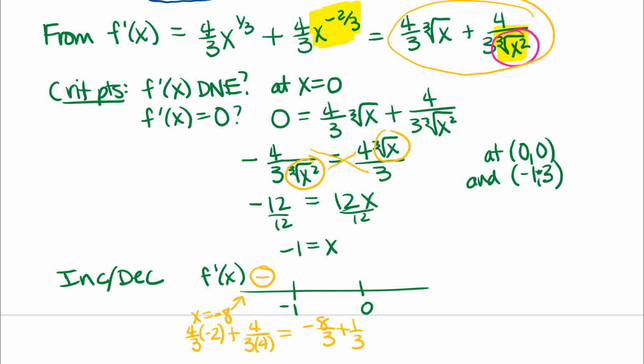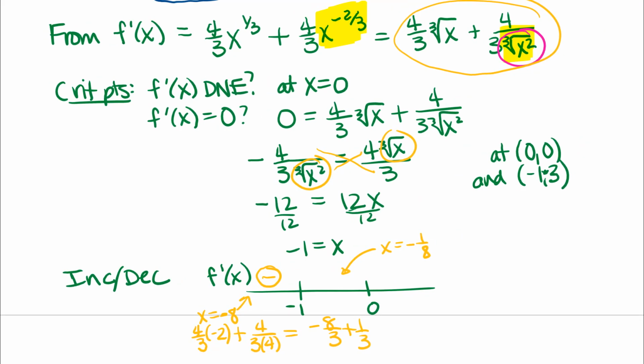So I don't really care so much about the number of the answer, but I do care that that's negative in that region. Okay, when I plug in a number between -1 and 0, you can certainly use your calculator to do this, but ideally, especially if you're going far in math, you'd want to be able to think about how to do these without necessarily needing a calculator. You may not always be allowed to use a calculator on things.